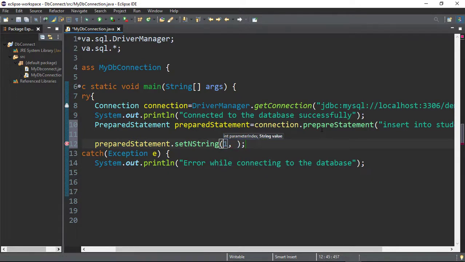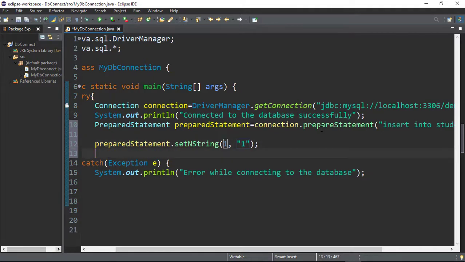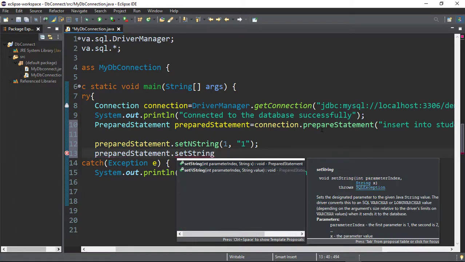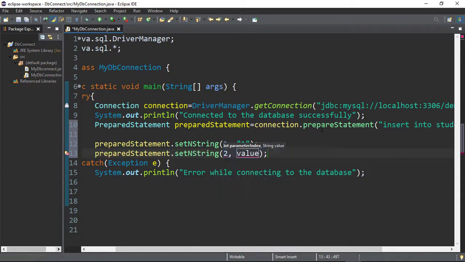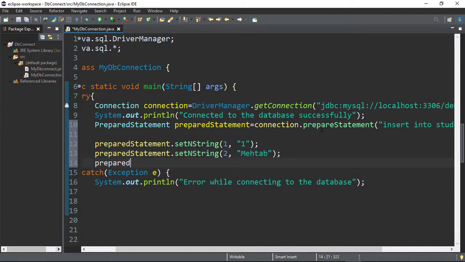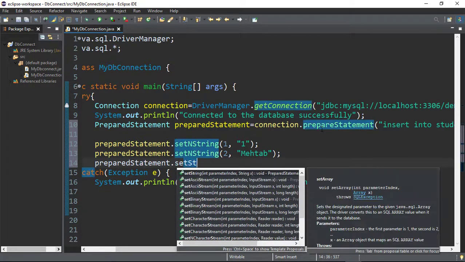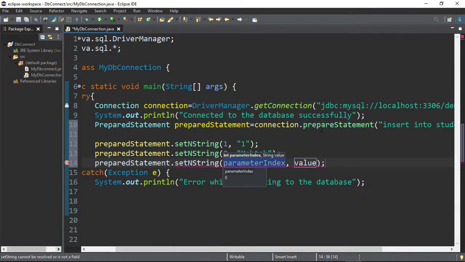We will give the value 1, and then we will set the value. The first one was for roll number, so we will give the roll number as 1, and then again preparedStatement.setString 2, and then the second one was for the username, so we will set the username as Mehtab, then again 3, and the department name will be computer.